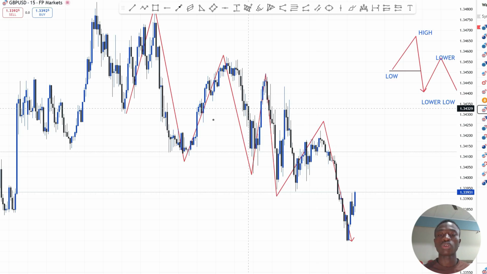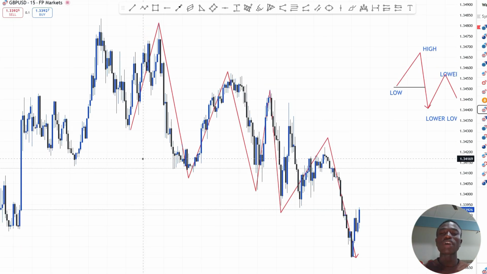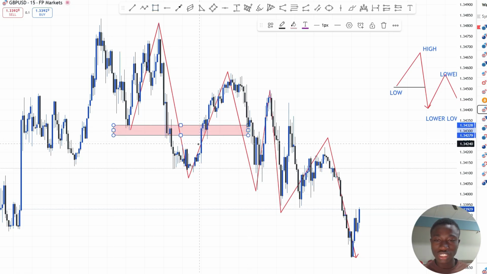Now we are left with identifying support turned resistance levels. So this is our support level. You could even see that the moment the market came here, broke it, it tested it before moving to the upside. And you could realize that the time the market got to this region, it started showing reversals, but it didn't hold.